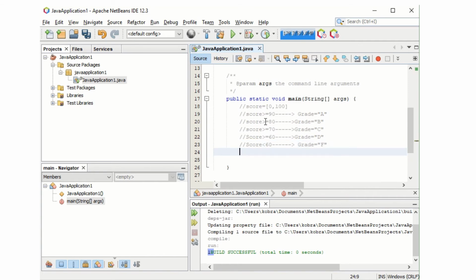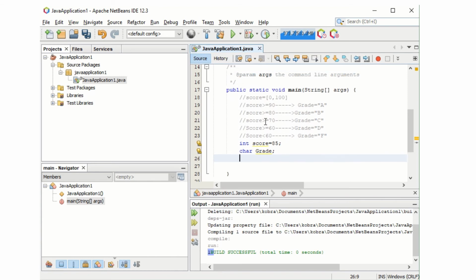Well, let's see how we can implement that, okay? So first we need to initialize, for example, score. Here I will say score to be, for example, 85, and grade be a char. So now we start our if-else.